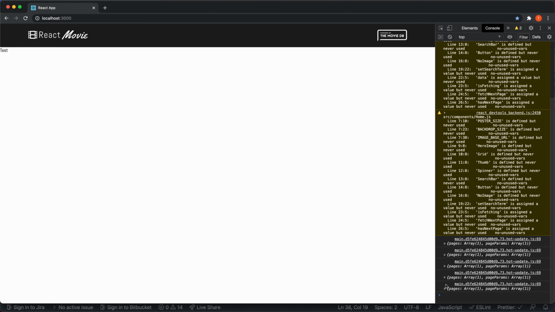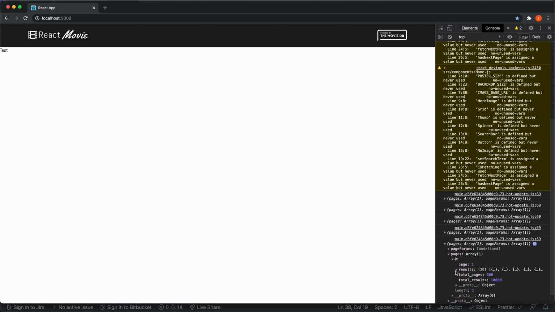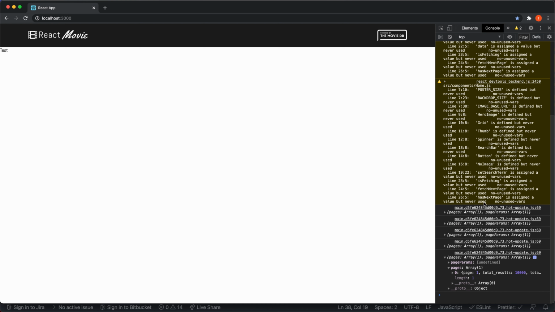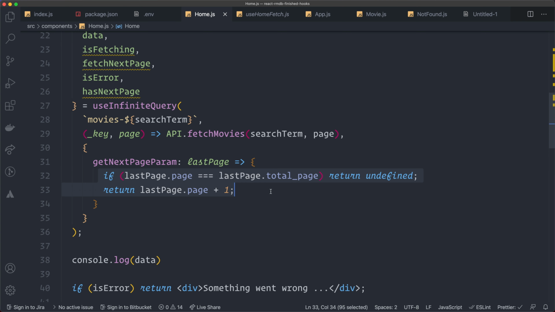And you can see here what we get back. So pageParams is going to be undefined in this case. And then we have something that's called pages. And you can see here that I get the result. And pages is an array. So it's a nested array with all the pages. So we have to consider that one when we render out our JSX. But we have the movies here and you can see total_pages. And that is the one that I talked about and total_results. And we also have the page here. So that's why I can calculate the next page as I did inside of this one.